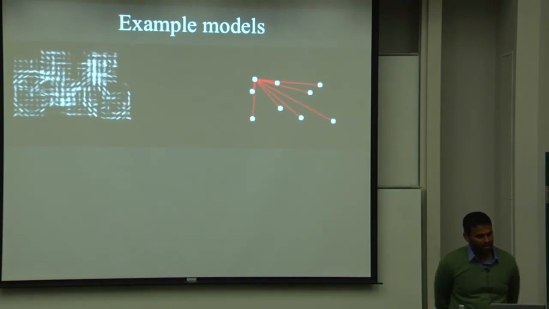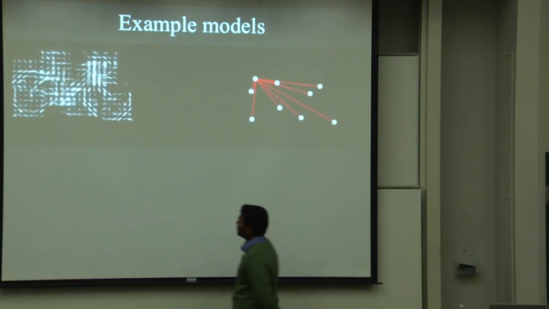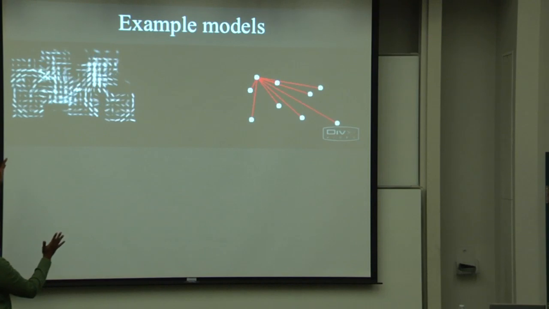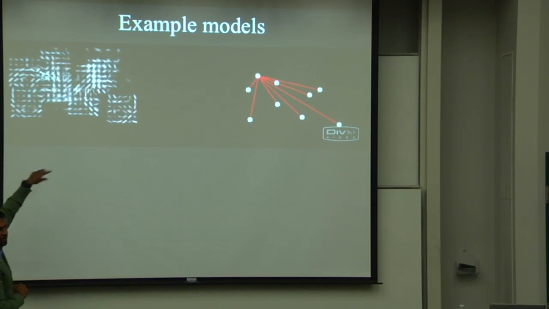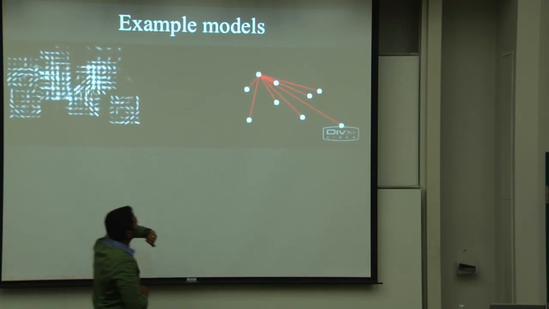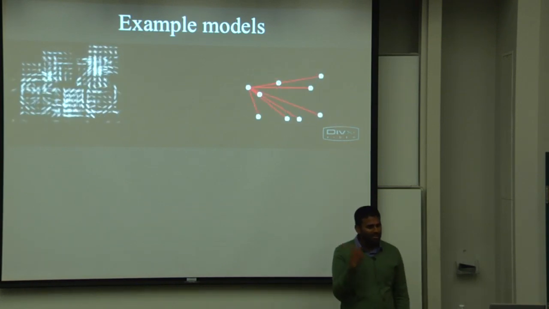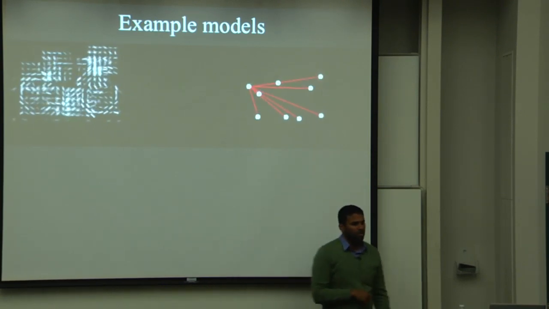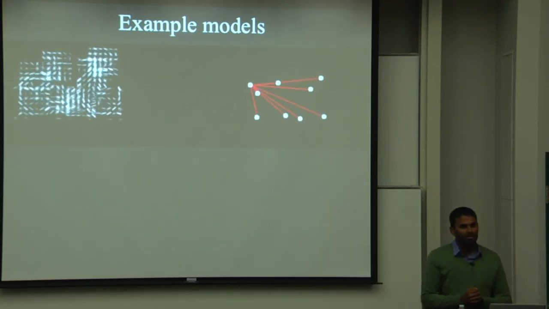Yes, go for it. Any reason why the center of the star model is not actually at the center of the object? So this is a visualization issue. There's a root coordinate, or a coordinate frame that we have to zero things out at. And so for whatever reason, I think maybe this is just fitting a tight bounding box, and it's aligning to that tight bounding box. Okay, but I'm talking about on the right, how everything seems to be connected to that one node. This is for visualization purposes. The way it's implemented in the code is that all positions are recorded with respect to the top left corner. I see. But in reality, you could shift it to the center point if you'd like. It won't change the behavior of the model.